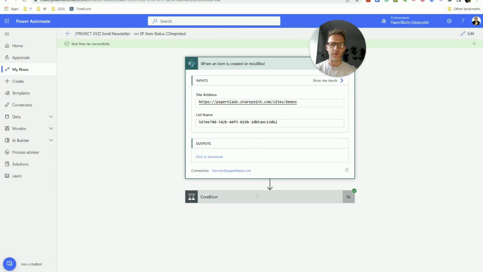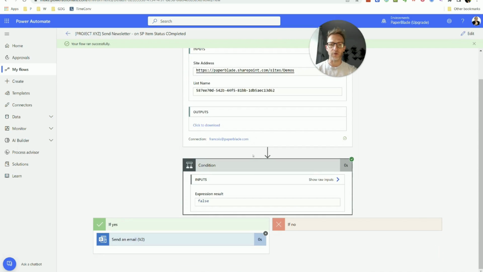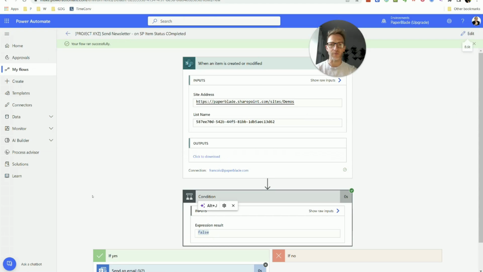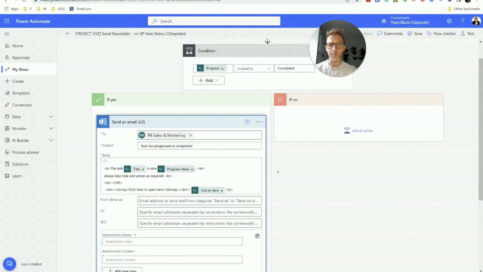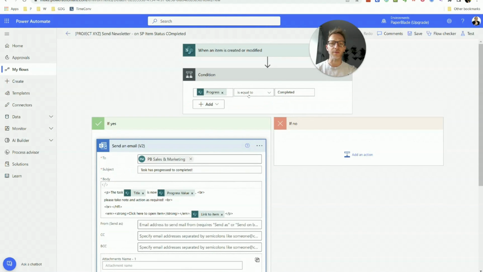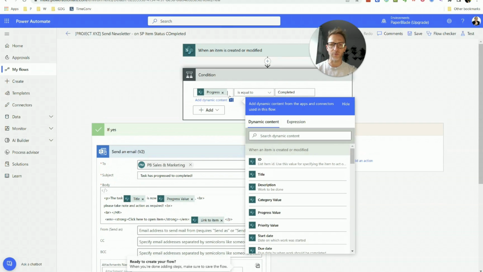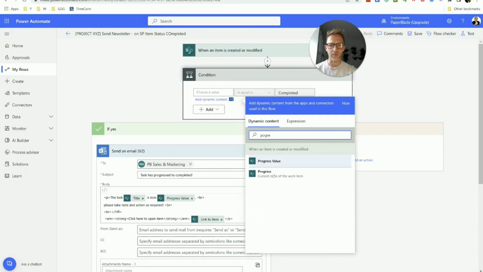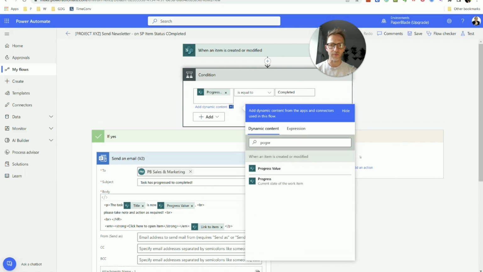Obviously, it's getting the first one. We can see that it's fine. Condition now. Is it true or false? It's not going through here. That's a shame. So what is this? Oh, it's false. Okay. So maybe I did the wrong spelling, because this is called completed. And let's have a look in our workflow. Usually it's what happened. So I have progress is okay. So it's not the progress that I want. It's actually the progress value. Here we go. And if I select the correct one now, it's the value that I want.